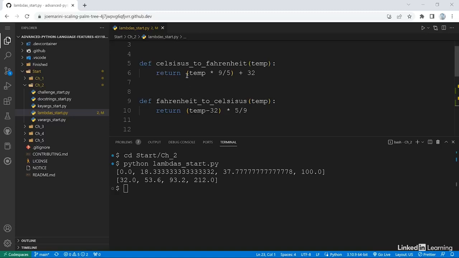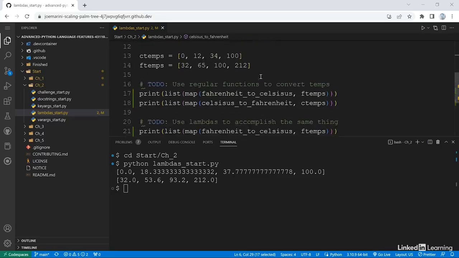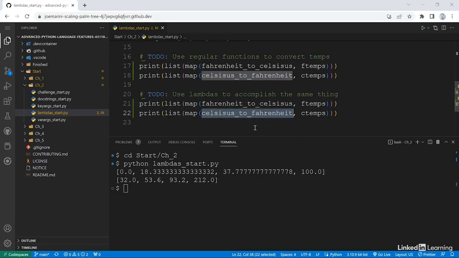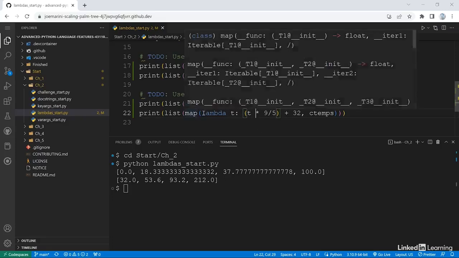So for the Celsius to Fahrenheit version, I'm just going to copy that formula. And I'm going to replace the call to Celsius to Fahrenheit with what looks like this. I'm going to write lambda T, right? Because that's going to be the input temperature. And then I'm going to paste in the formula. So now I'm basically calling, and actually it's going to be T, not temp. There we go. So now I've got the formula directly in line. And rather than calling a function, I'm just going to specify this lambda keyword.